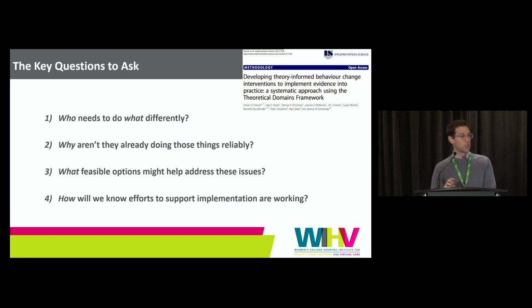Now you've thought about the actors, you want to ask, well, why aren't each of these people doing each of these things at each of these steps in the way that we would have hoped? And there are structured frameworks we can use to think comprehensively about all the various things that could play a role in them asking for that antibiotic, even though they kind of know in the back of their head that they probably shouldn't.